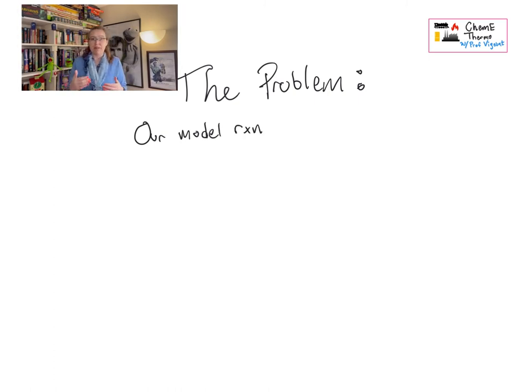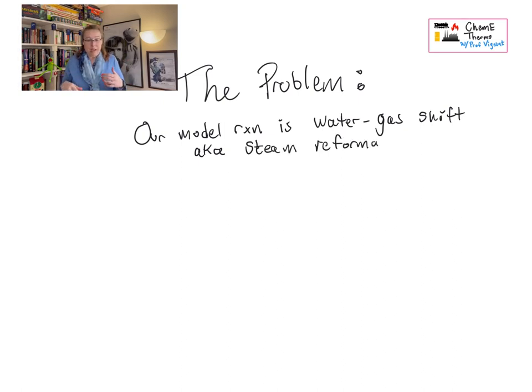So finally, today's actual problem of the day, what I want you to work on. We're going to have a home base reaction that we keep returning to. In fact, this was introduced earlier in the class when we talked about the reaction energy balance. This reaction is the water gas shift reaction. It's a useful model because one, it is equilibrium limited. So depending on what conditions we set, we get very different results from this reaction. In fact, in quite a lot of conditions, the reactants are favored more strongly over the products as this reaction proceeds. And another name for this is steam reformation of methane.